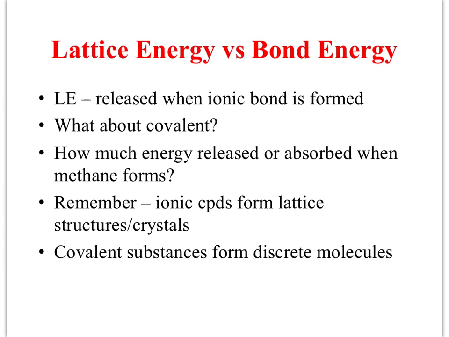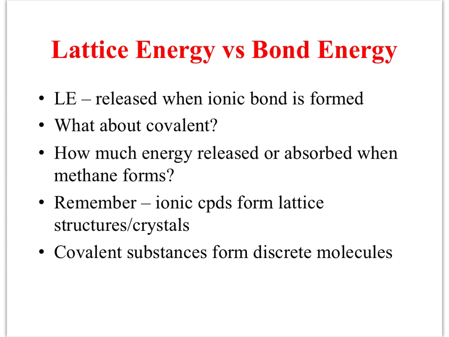So we already talked about lattice energy in lesson 2. Lattice energy is the amount of energy released when an ionic bond is formed. Ionization energy would be removing an electron from a metal. Electron affinity would be pulling an electron towards a nonmetal. Then we have the energy released when the bond is formed between the two, and that gives you your lattice energy. That's dependent upon ionic radius as well as the charge differential between the ions.